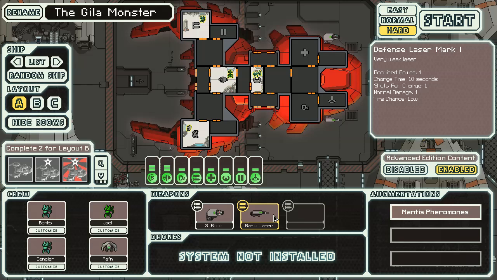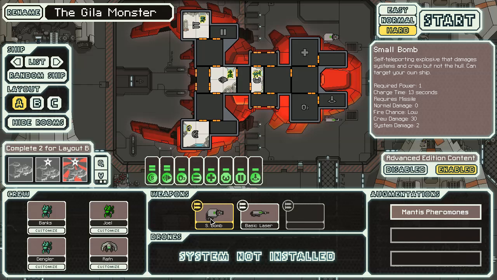You only have 3 weapon slots. You also have a small bomb for, I guess, knocking out enemy weapons if you can, or knocking out their medbay or something along those lines. If you really need to, you can use the small bomb to knock out enemy shields, and then use the basic laser to whittle them down oh so slowly.